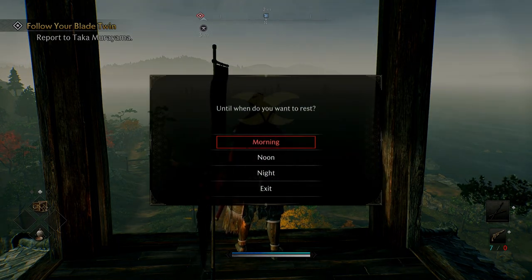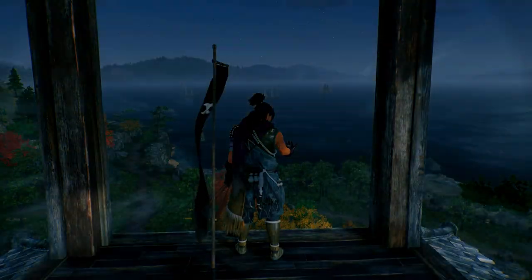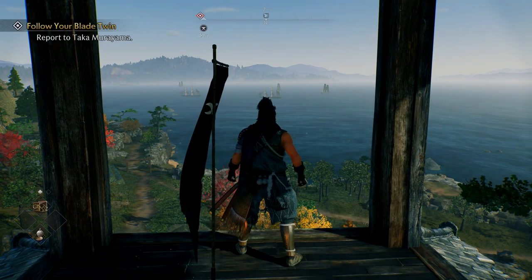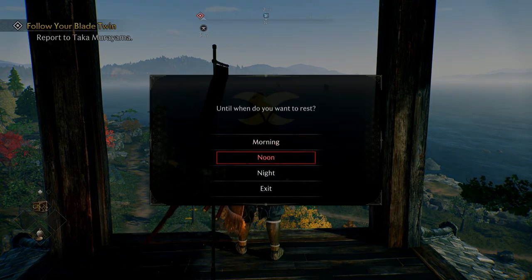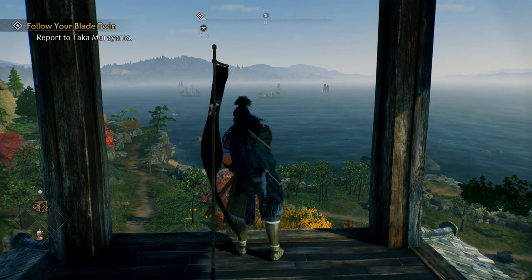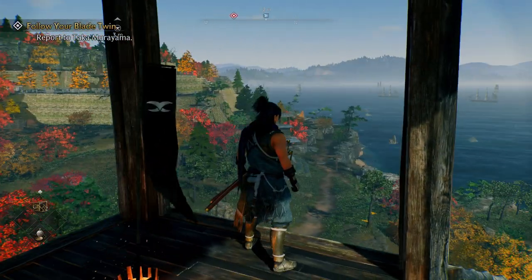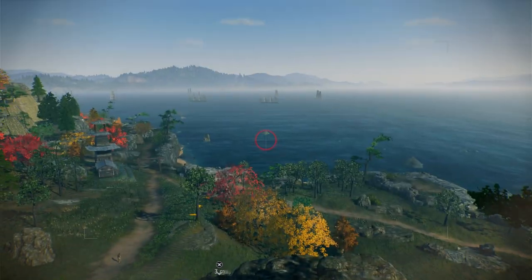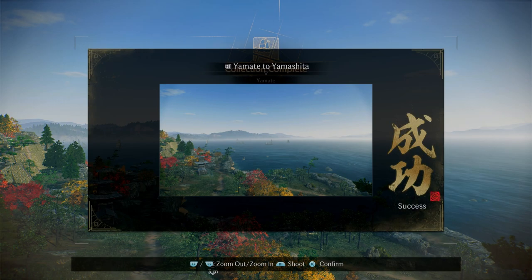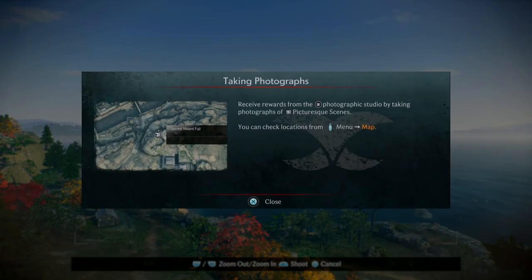So we'll get a morning or maybe noon. Still not a sunny day. Is it? Maybe it just looks foggy. Yeah, okay. Easy peasy, lemon squeezy. Oh, cool. We can earn rewards.